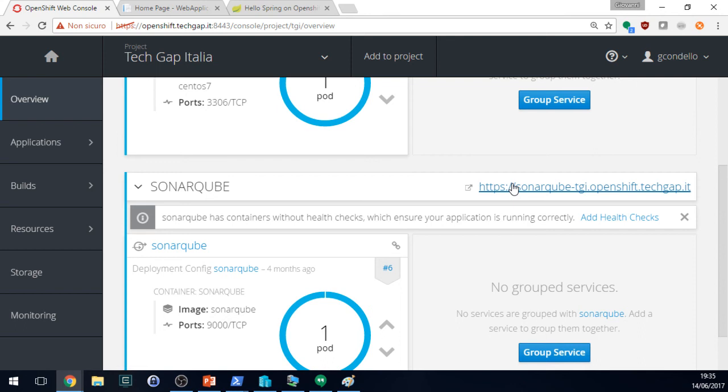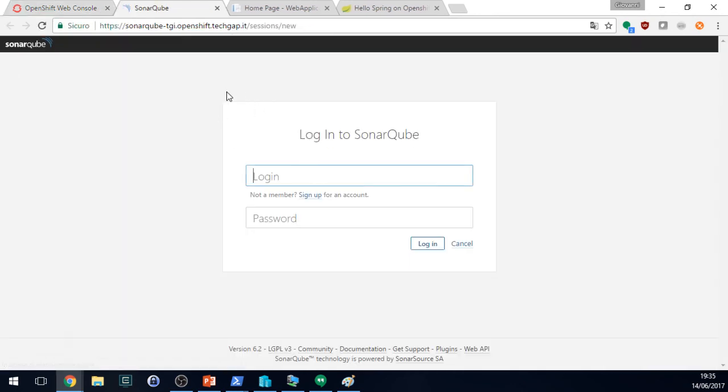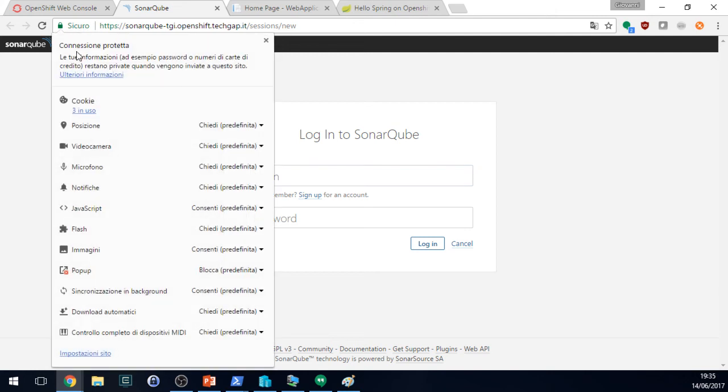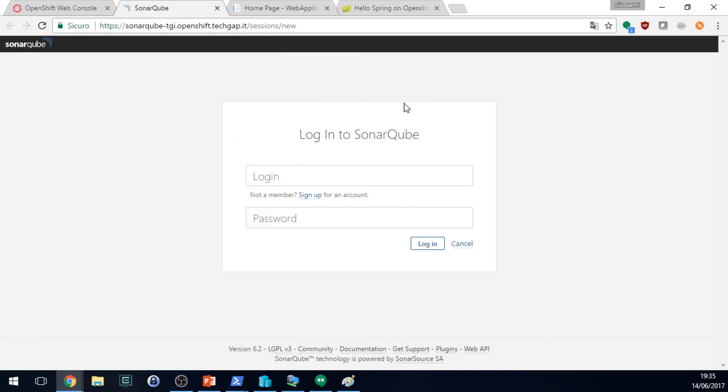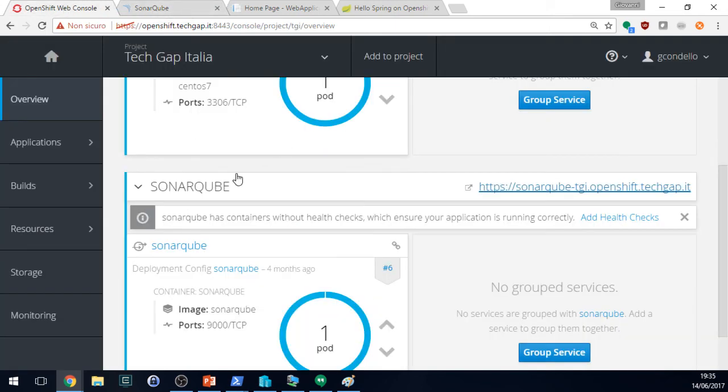But after a couple of days, you have it up and running, and then everyone else can log into the application. As you can see, it's running in HTTPS. As I was saying before, the TLS termination is done by OpenShift because SonarQube natively doesn't support HTTPS, but that's not a big deal because the OpenShift reverse proxy does it for you.